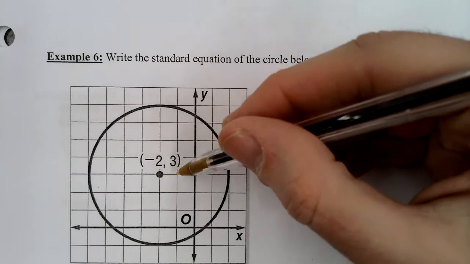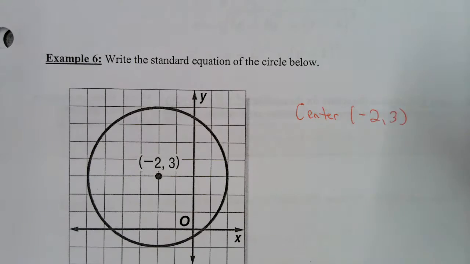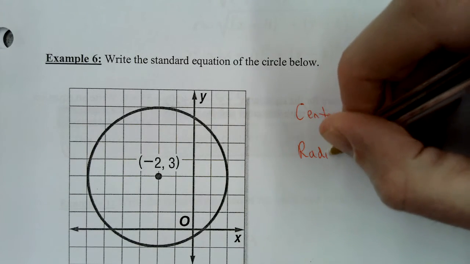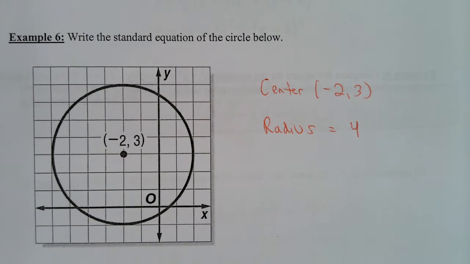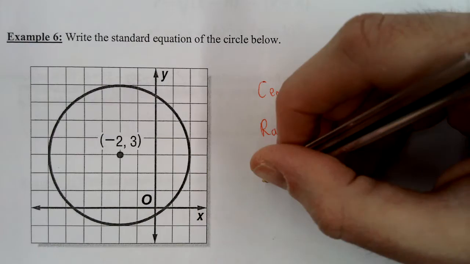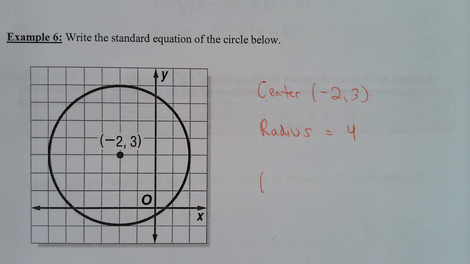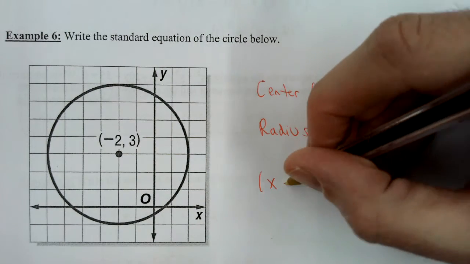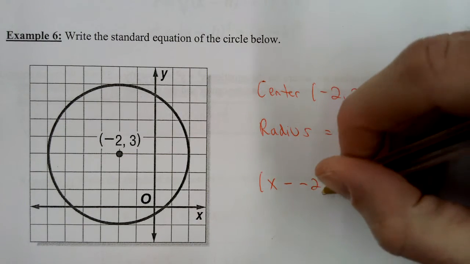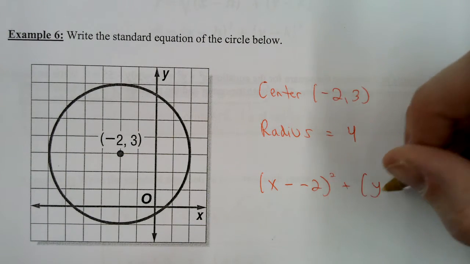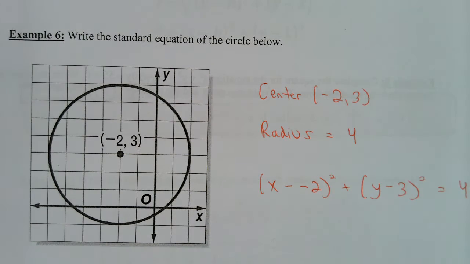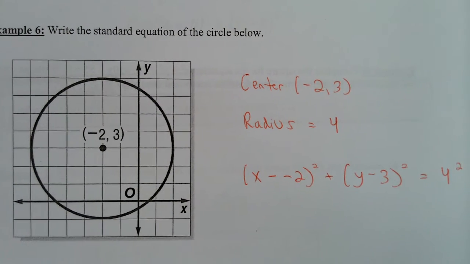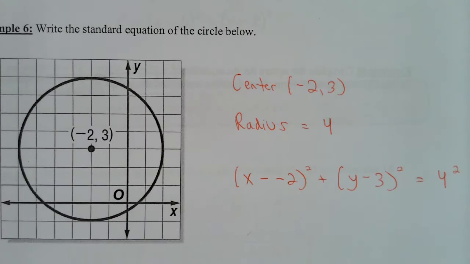And the radius is 1, 2, 3, 4. The radius is 4. Okay. So we have x plus 2 squared. I guess I'll be consistent. I'll do the same thing I've been doing. You can go right to x plus 2 if you want. I won't do that. I'll just write out each step in case you want to see me do it. Again, that first step is not necessary to write. You can go right to the final answer, and you probably should at this point.